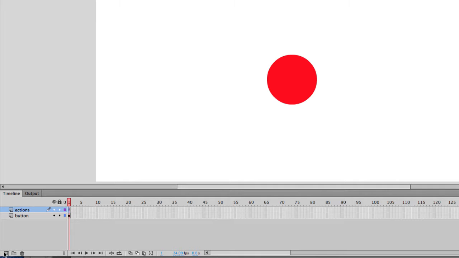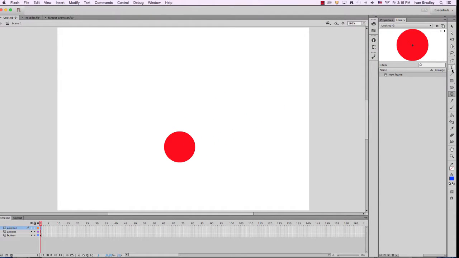So I'm going to add another layer, and this will be where the content is, and we can simply put some shapes on here so we know which frame is which frame here. In fact, let's put a number on here. So this will be frame 1.